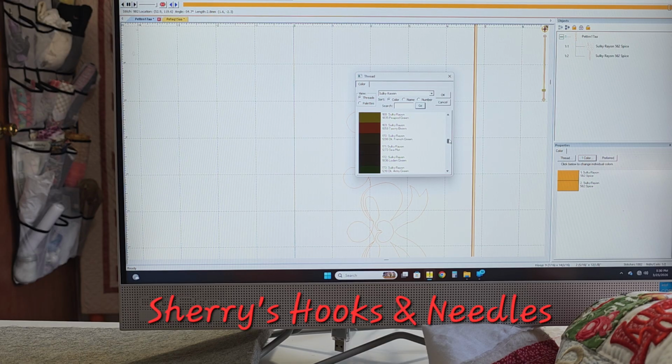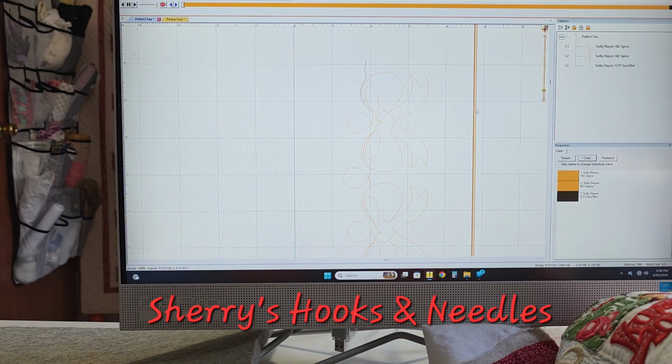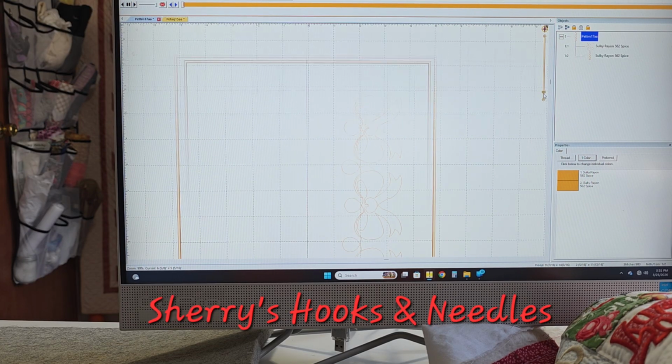And now I want to pick a dark color. I happen to be locating on Sea Mist. So now you can see Spice start, Spice continue in your Objects pane, and Sea Mist. Click it. It identifies it and blocks it out so you can see what you are doing. I'm going to hit delete. And now my image, my motif, is going to go. I'm going to send it to my machine. I'm going to show you what it looks like from a distance.